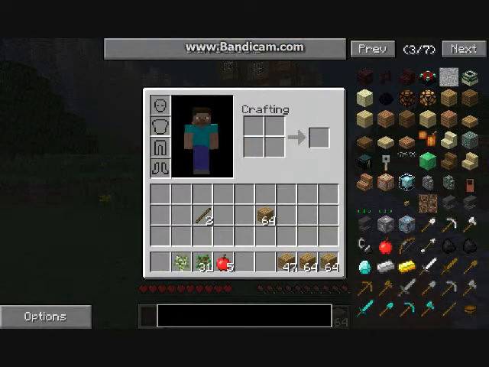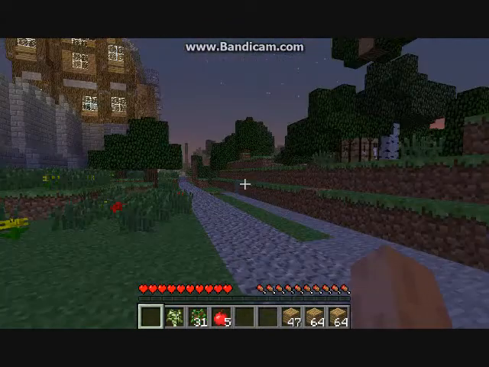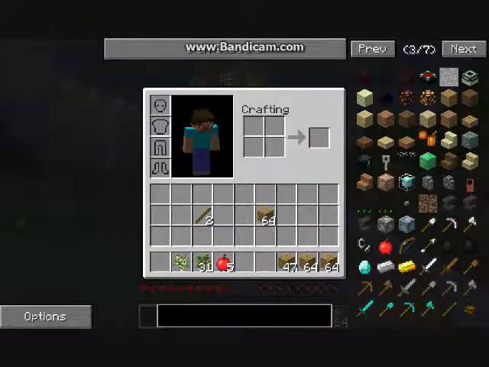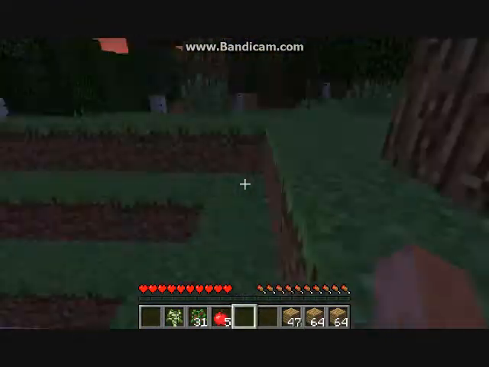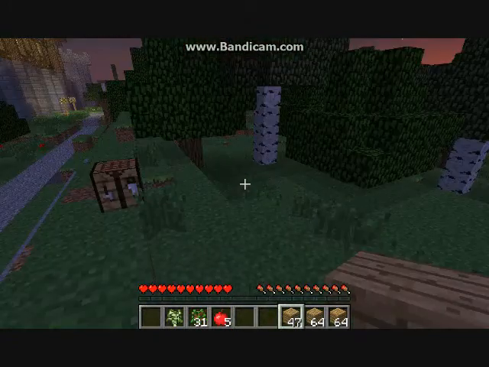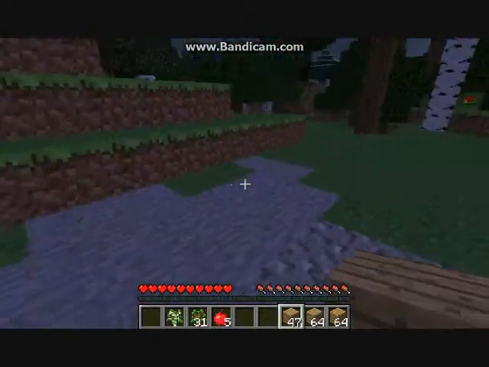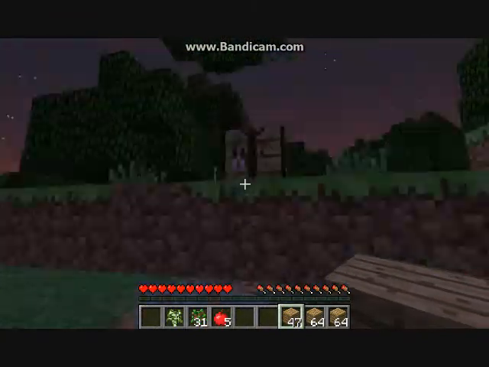Oh, I don't have my panda skin. Sad face, but whatever, it's fine. So I think I'm going to build my house on this hill right here. Or where did I clear the most trees? I do want to build a mansion. That is one thing that I'm going to be completing in this series, building a mansion.